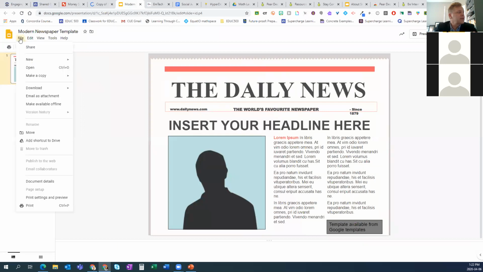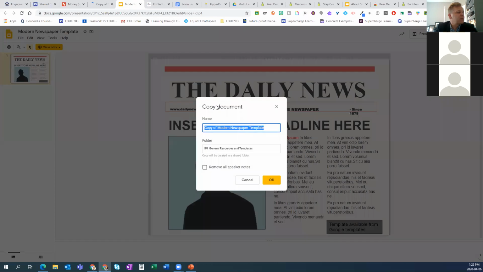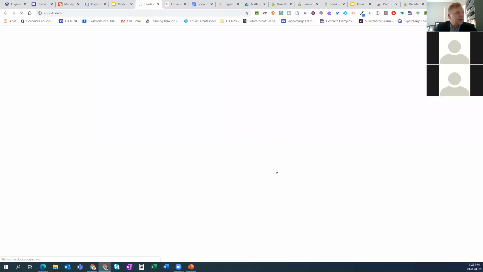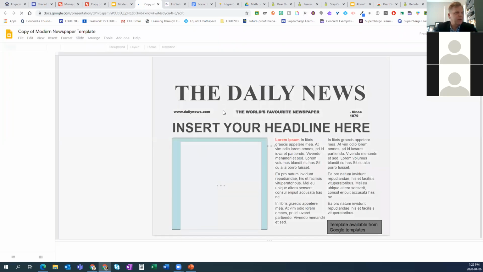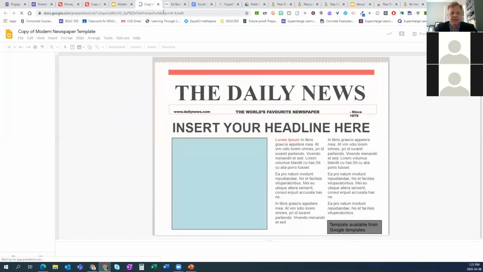So anything you see, let's say I want a copy of this newspaper: File, make a copy, the entire presentation. It doesn't matter if it's slides or drawings. There's even probably some Google Docs templates there. Doesn't really matter. File, make a copy. Fill your loot bag, everyone. It's very easy to do this kind of stuff.